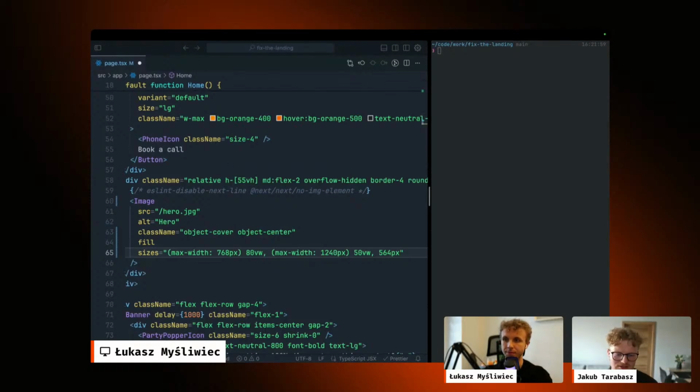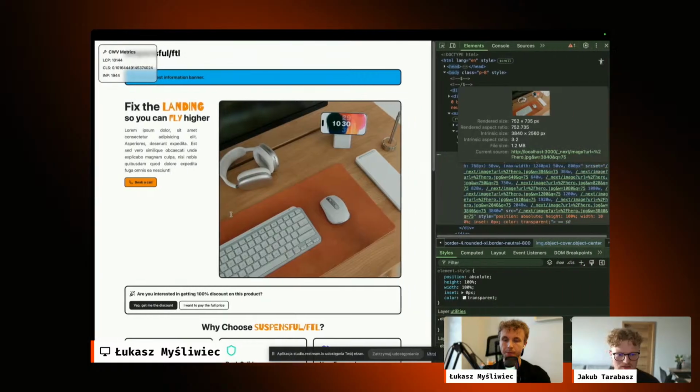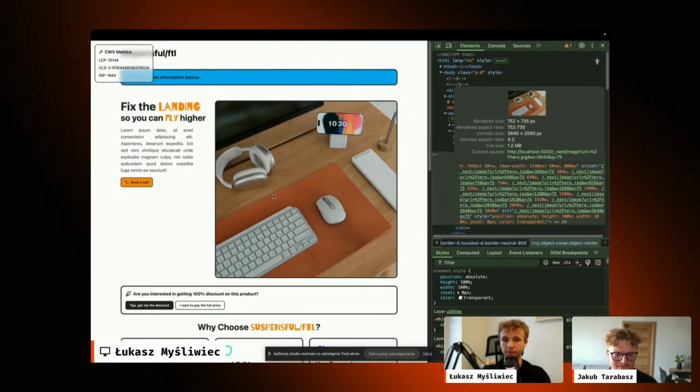So it actually tells Next.js that for screens of 768 pixels or smaller, this image will use 80% of the viewport. We can change it to 50% because it takes half the screen here. In this case, I think we can stick with 50. And for the larger screens, it will use a fixed value of, I think, 800 pixels. We can change it to 800. Let's do it. So this is something that you can actually measure and optimize, because the sizes prop works with the device sizes in the Next config.